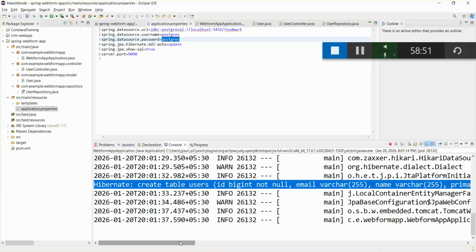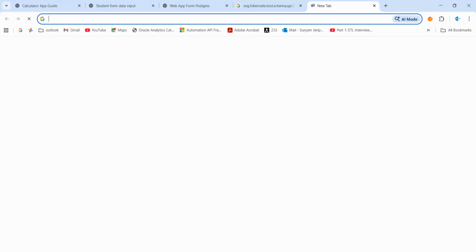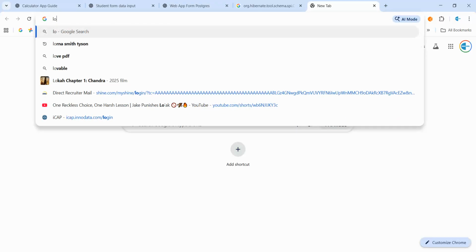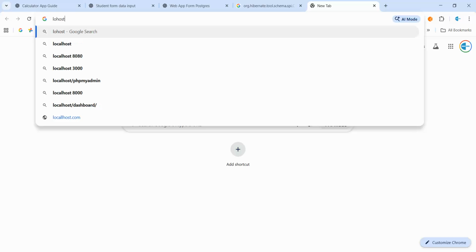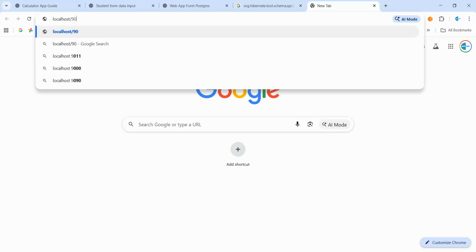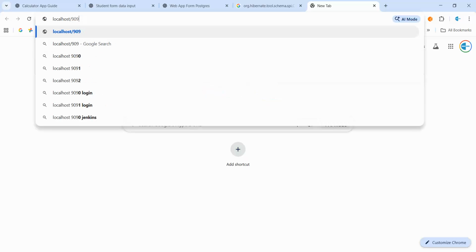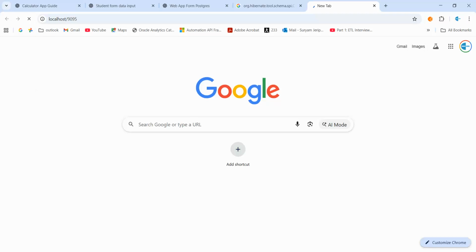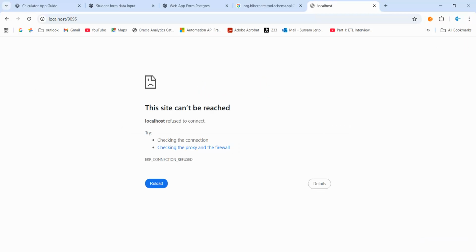Now what I have to do is go to one of the browsers and check whether my port is working or not. Localhost. By default everything shows 8080 localhost. Before, I put 9095, sorry, 9095. Now this will not work, 100%. It will say site not reached.